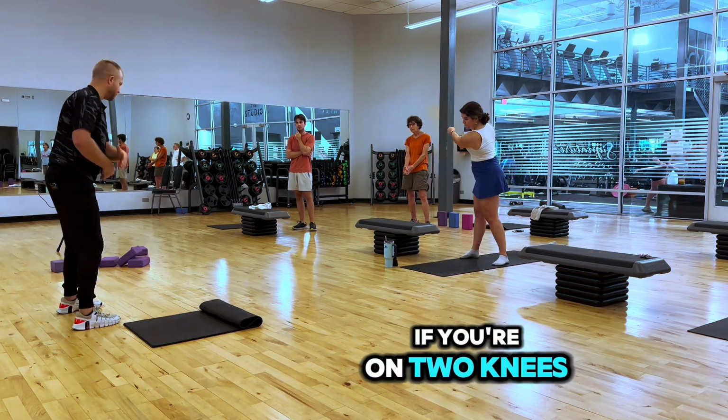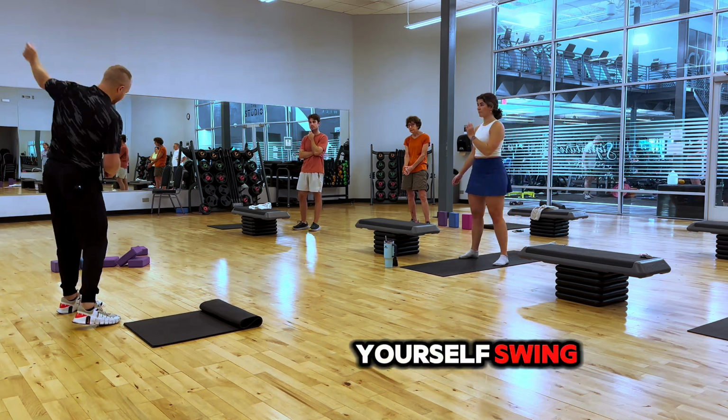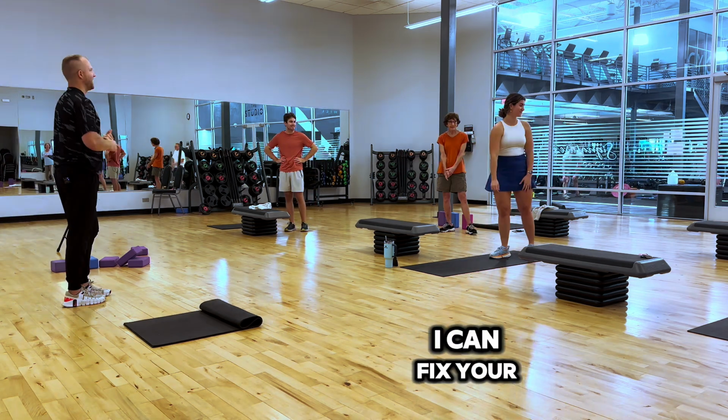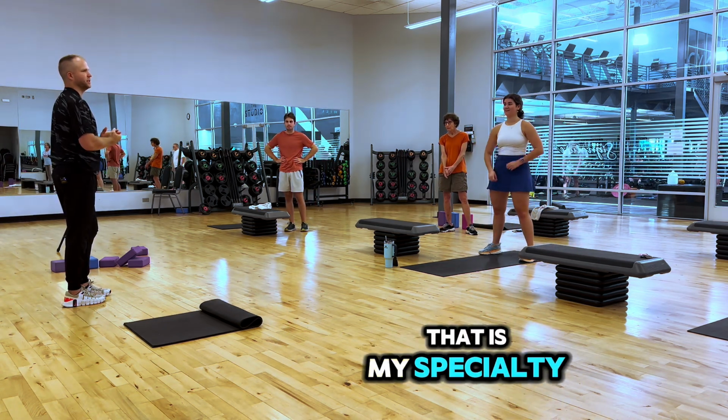For the most part, if you're on two knees, you're always going to end up on that left side, but I'm sure a lot of you have seen yourself swing and then fall back a little bit. Congratulations, you learned a little bit about your bodies today. Very good. Oh yeah, good job. I can fix your swings without seeing you with a golf club. That is my specialty. That's what I do.